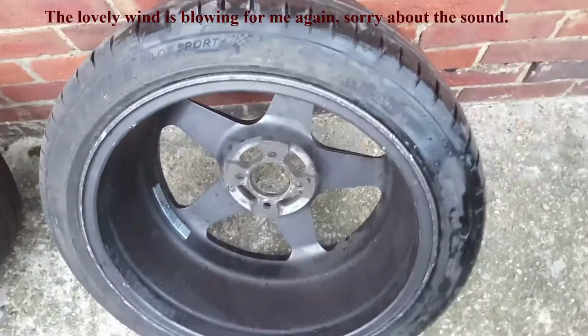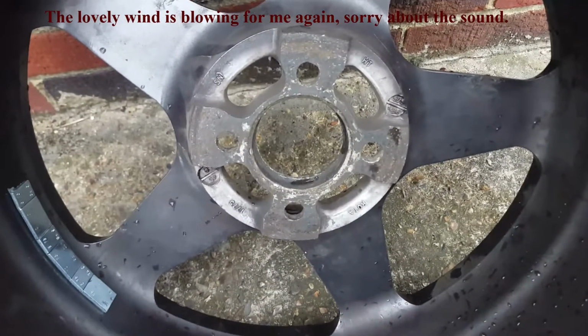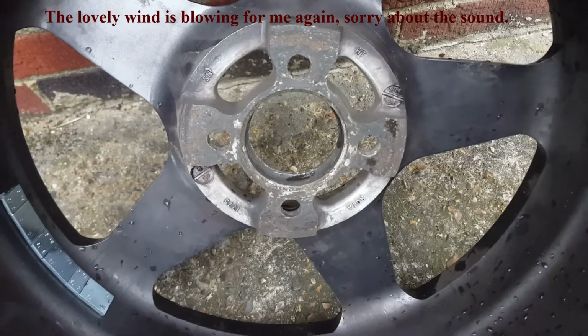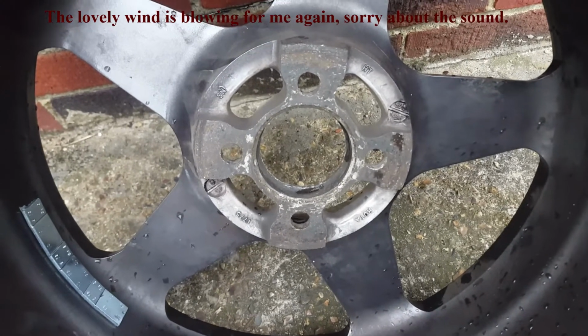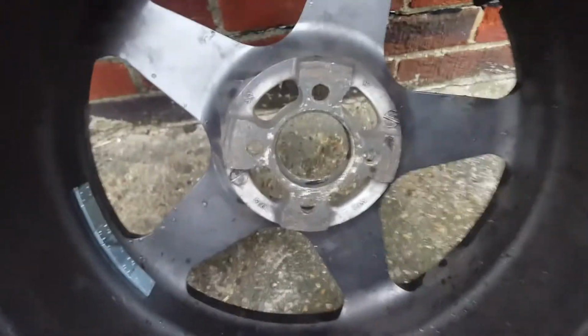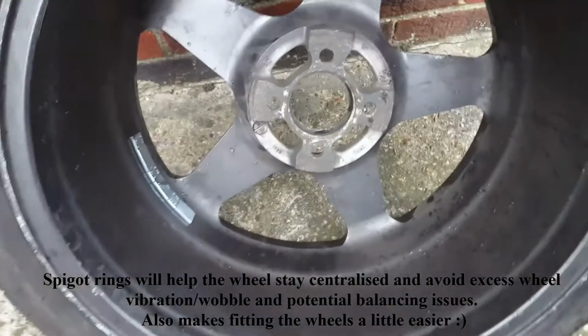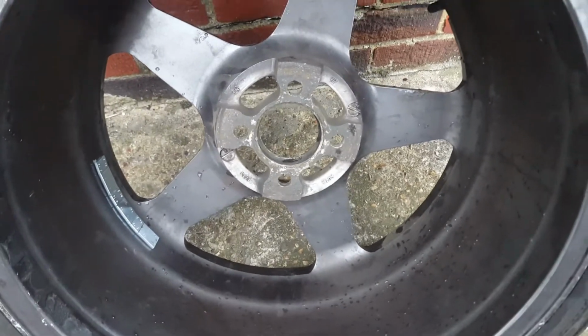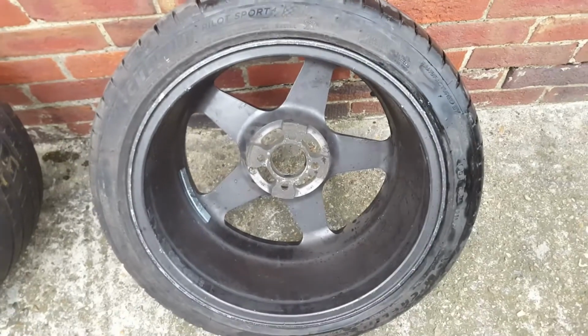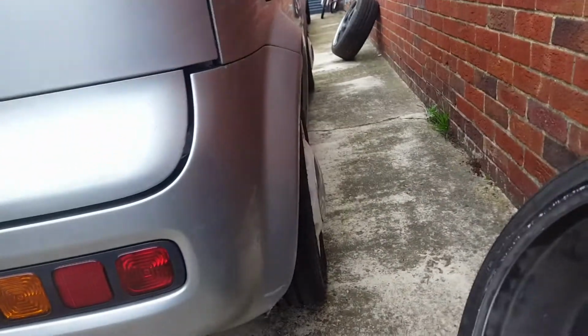Okay guys, the new wheels are 7 inches wide. The center bore is 67.1, and on the Cube it's actually 60.1. So I've got some lovely spigot rings, and here's one I fitted earlier. The tyres are 205/45/17. So it's going to be a bit of a transformation from that poke.